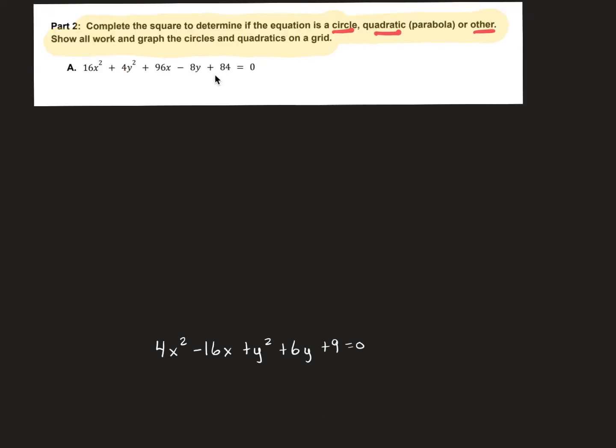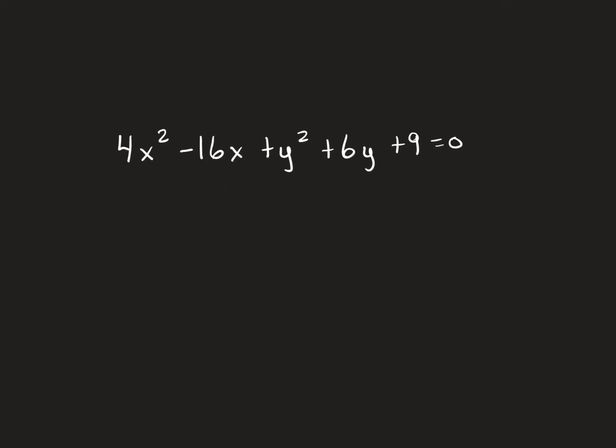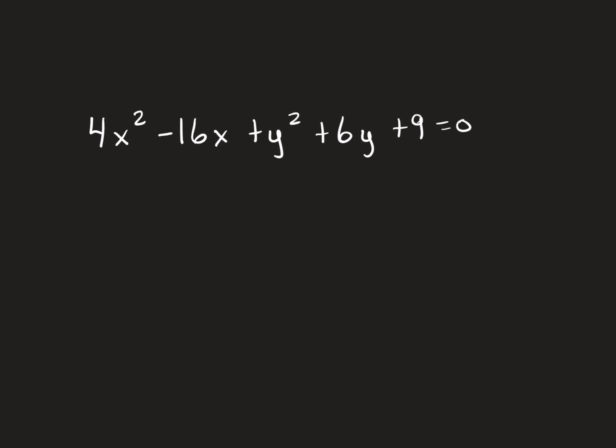So first thing we've got to do is tell, is this thing a circle, a quadratic, or other? So let's do that first. Let's group it and tell that first, and then we'll do the rest. Remember, we're doing it, though, not on the problem they show there, but on this one. So if you need to, pause the video, go ahead and write the problem out so you can do it yourself. All right, so the first thing I always like to do is group these.